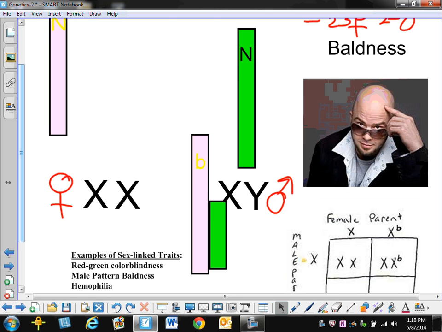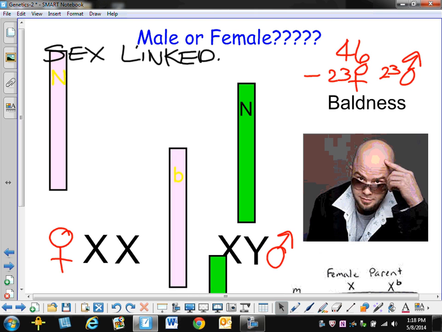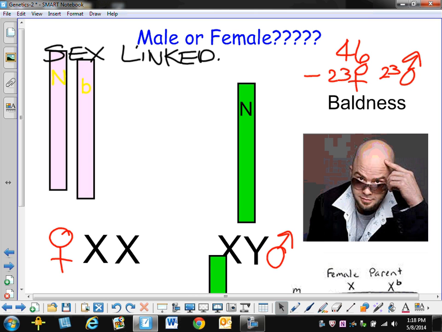Now, going back, why is it called sex linked? Think about the exercise we just did. Why is it called sex linked? Who controls whether you're bald or not? Wrong, not your parents. Which one? The male. Does the male have anything to say about it? If males could just develop by mitosis, and we never saw a female, would we ever have a bald male? No. You're right. Why?